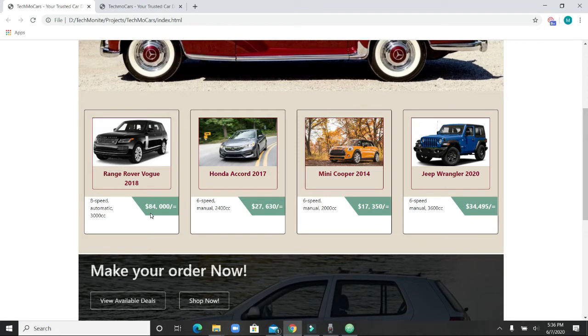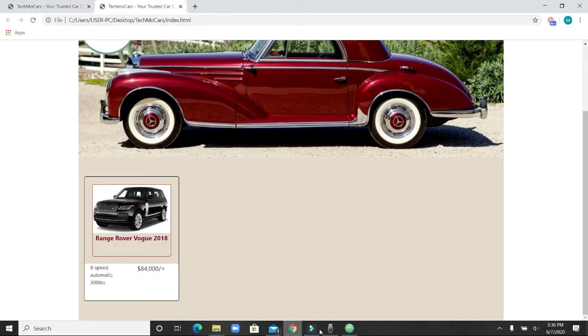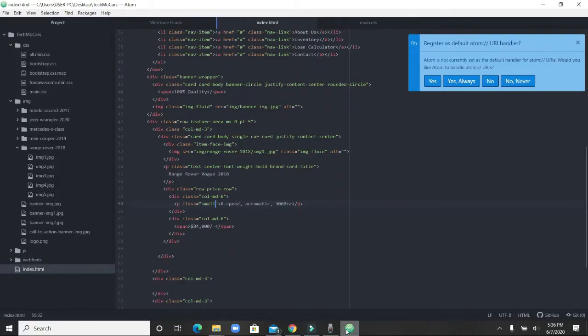So the first thing I want to do is, just before the span, I want to draw this. I'll add another div here just before the span.